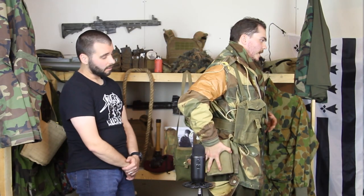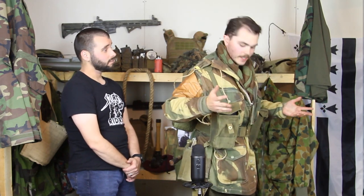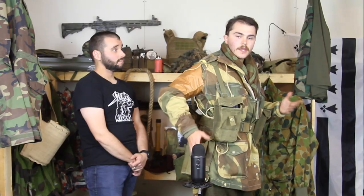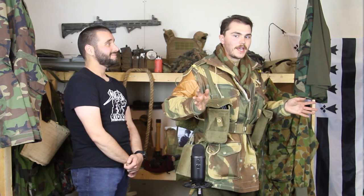On the right side I have my water bottle — in British lexicon the 'canteen' is where you go to eat, so it's called a water bottle. This is an original that holds two pints. There was a bit of rust inside so I melted some beeswax and coated the interior — water tastes like beeswax now, which is a lot better than drinking rust.